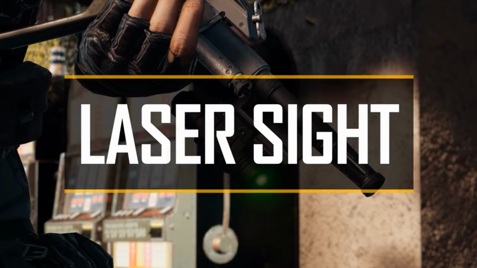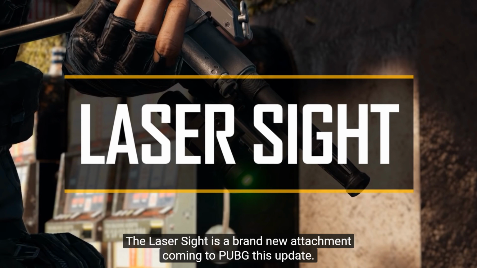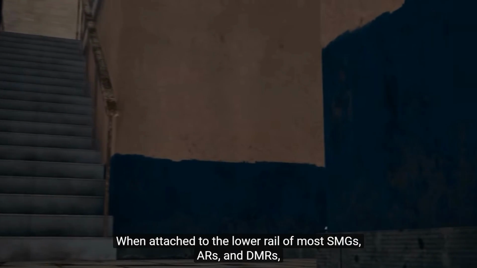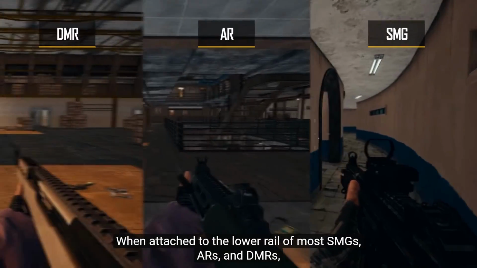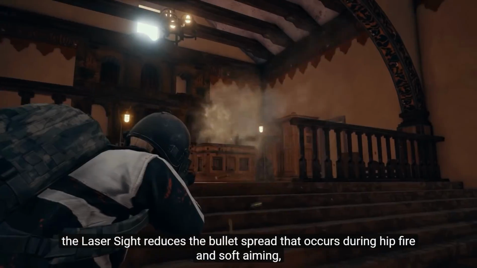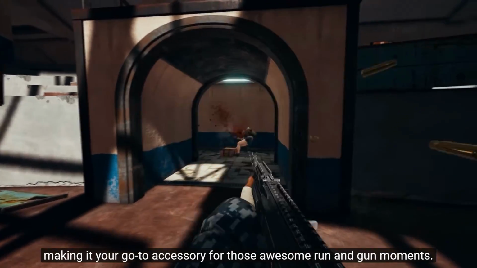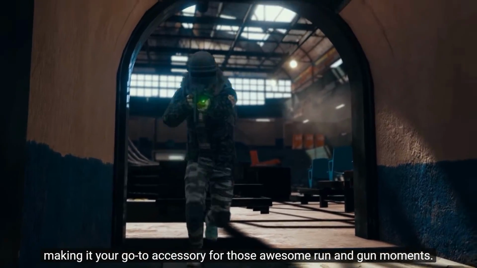Time for the brand new attachment. The laser sight is a brand new attachment coming to PUBG this update. When attached to the lower rail of most SMGs, ARs, and DMRs, the laser sight reduces the bullet spread that occurs during hip fire and soft aiming, making it your go-to accessory for those awesome run-and-gun moments.